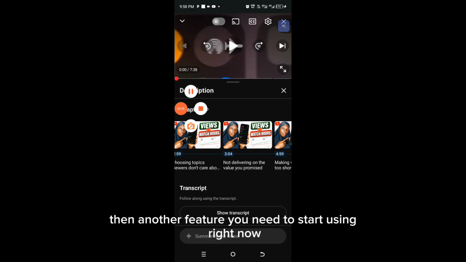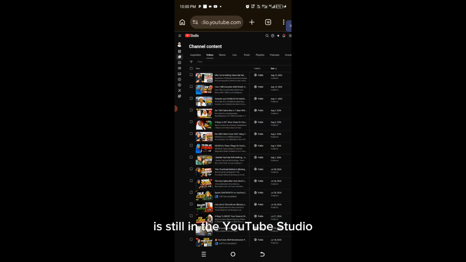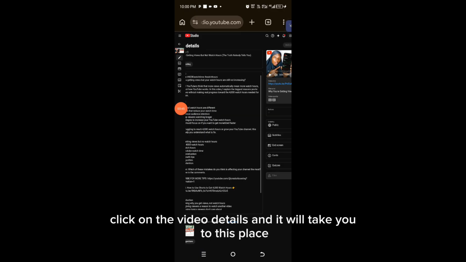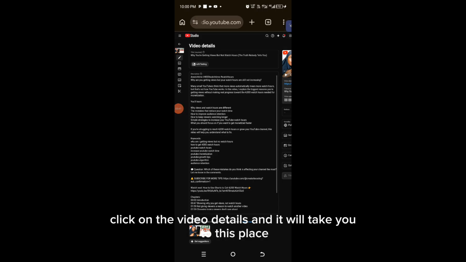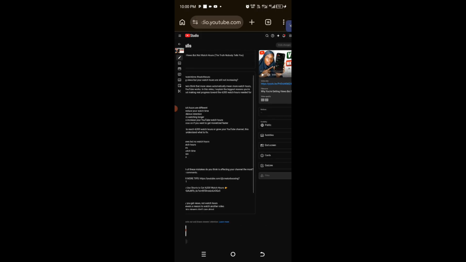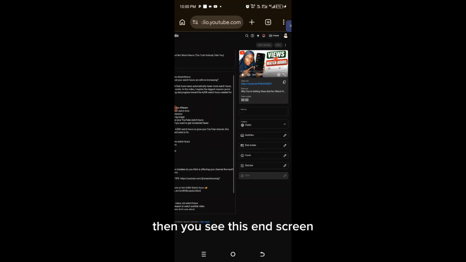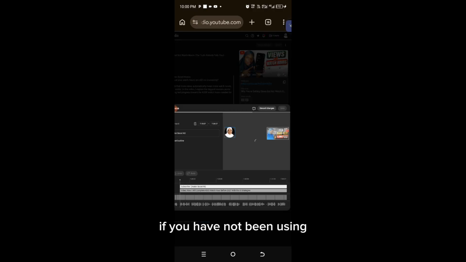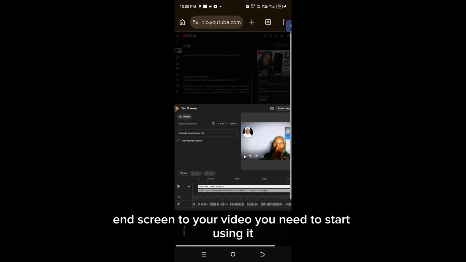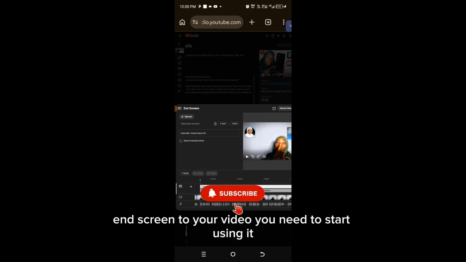Then another feature you need to start using right now is still in the YouTube Studio. So click on content and click on videos. Then you click on the video details and it will take you to this place. Then you see this end screen. Click on this pencil icon. If you have not been using end screens on your videos, you need to start using them.